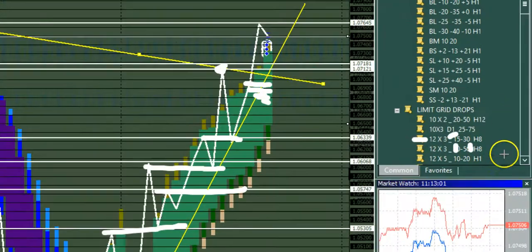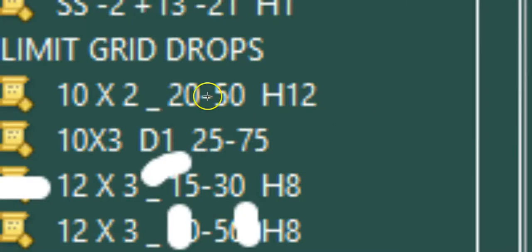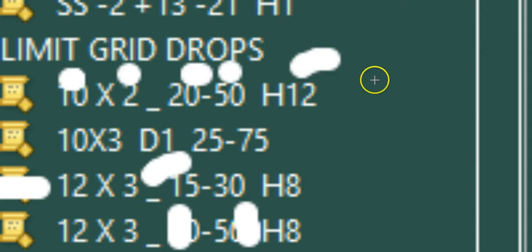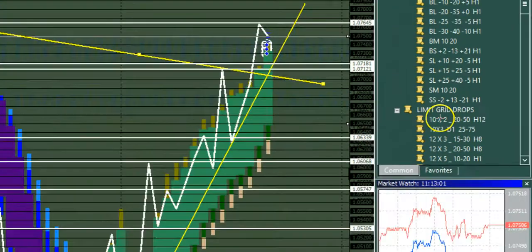Lasts 8 hours. This is the other thing. How long does this last? Well, if you don't want to babysit these markets, you put in this. That's super tight. 10 pips, 2 tickets, 20 to make 50. It lasts 12 and a half hours. But you can make it anything you want, right? You can make everything designed to put some other stuff in here.